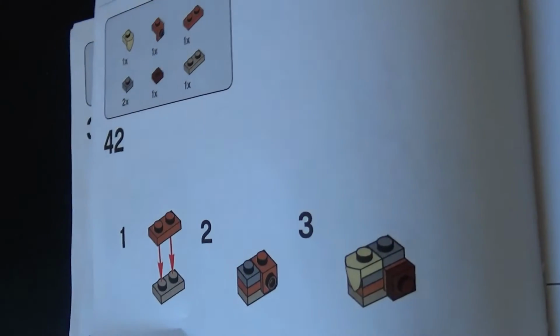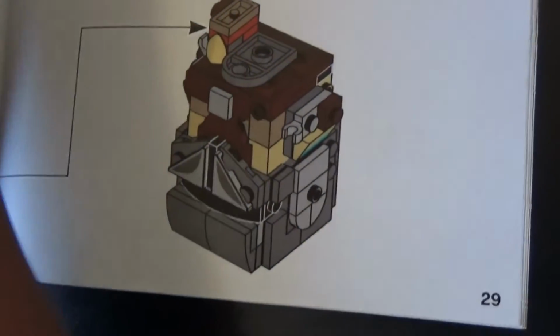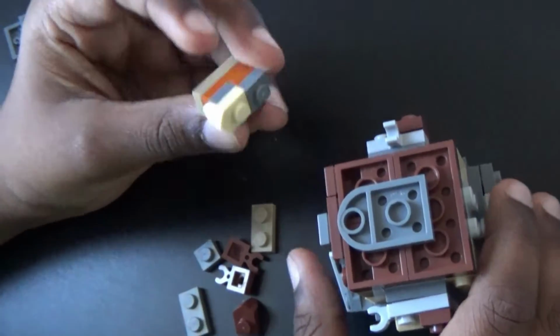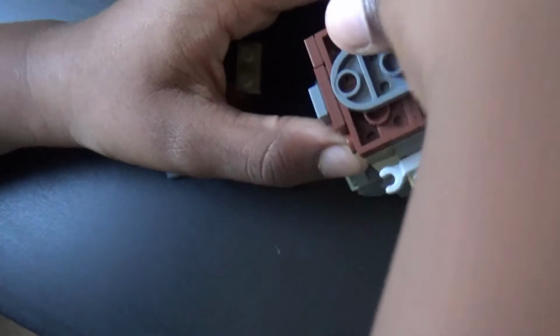So now I'm gonna set the Mandalorian off to the side. Well, I'm gonna keep him turned over like this. And now we're doing the legs. So here he is. Now let's start building the legs. So I put this piece on top. And here. Here. Here. Here. And here. So now that it's like this. Oh wait. I thought I built it bad, but it didn't.